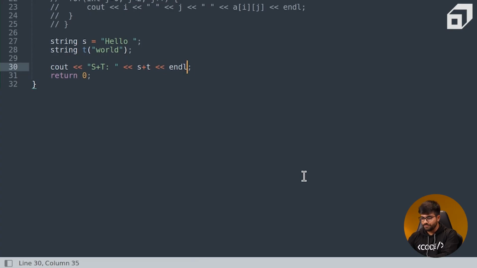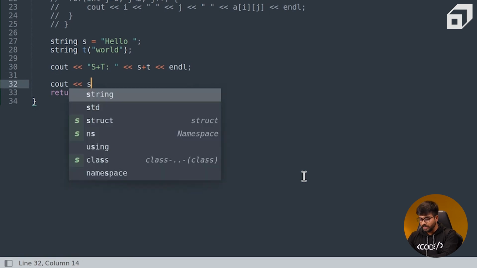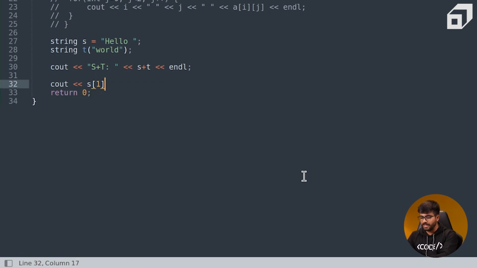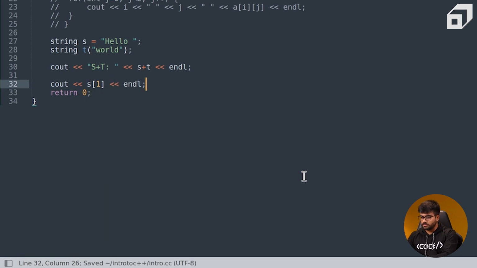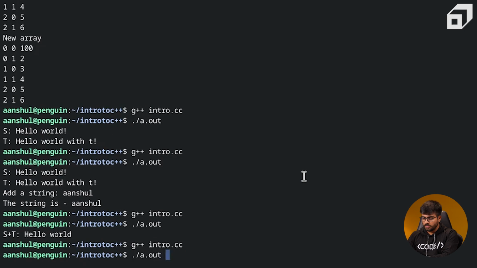Okay. So this is an array of characters, and if you wanted to access one particular character, you can do it in the same way that we did for the arrays above. So let's say I wanted to print, which character can we print? We can print the second character, which will be index 1 of the string s. Okay, let's try to compile it. And then on running it, it prints E, which is the second character of hello. So it works as expected.